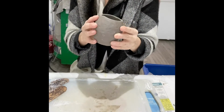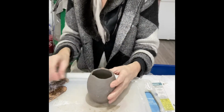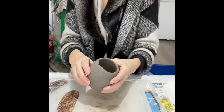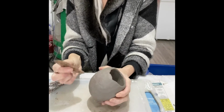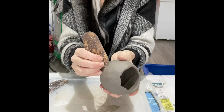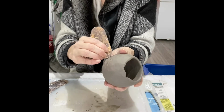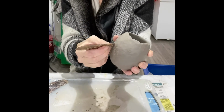Okay, so I left this out overnight so it's got a bit harder and firmer. And what I'm going to do now, this is a serrated kidney and it's got serrations. And what I'm going to do is scrape it over the outside of the pot, and it helps to get out all the tiny little bumps. So you scrape it with the serrated kidney.